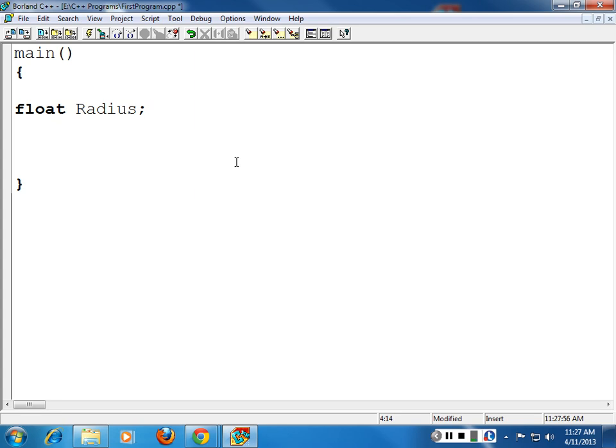Okay. Now, let's say we define the variable. We know that the float radius is a variable. Now, let's say what else you need to calculate the area. What else do you need? You need pi, right? What is the formula? Pi r square, right? For calculating the area of a circle, given r, the formula is pi r square. Any doubt? Anyone has any better formula?